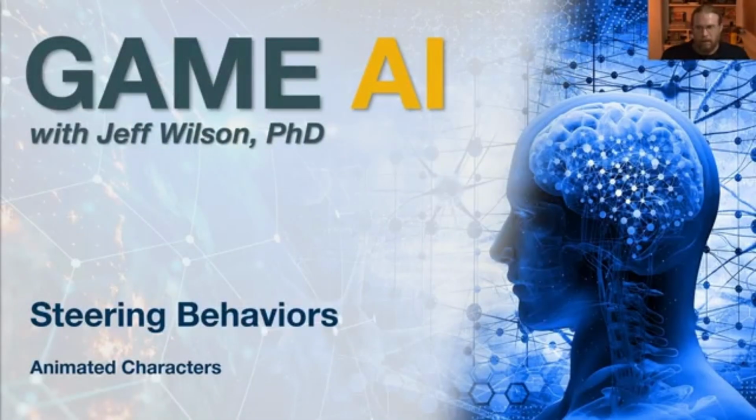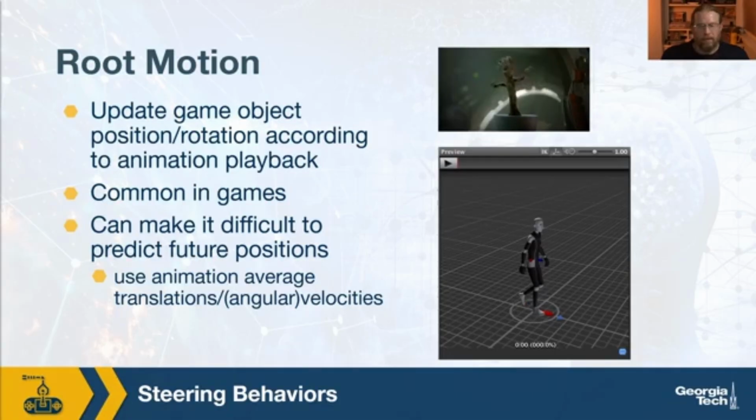So next up, we're going to look at steering behaviors from the context of animated characters. So for instance, characters you might find in a 3D video game that walk around, run and jump and so on. So first of all, I want to give just a brief introduction to how animation works in a lot of games. I'm not going to go into the same level of detail that I go into in the video game design class, but just try to give you an idea of what's involved.